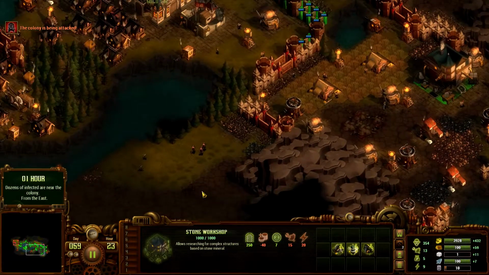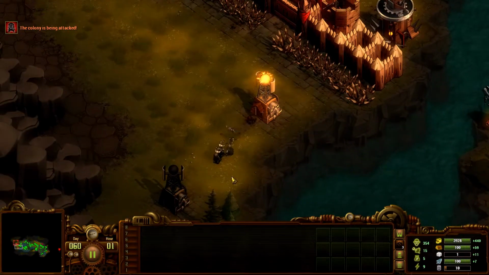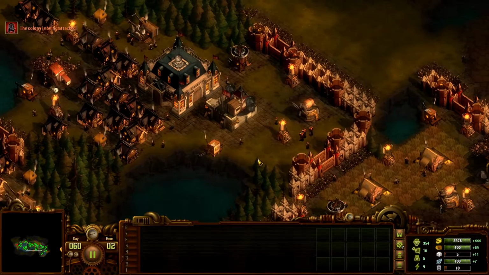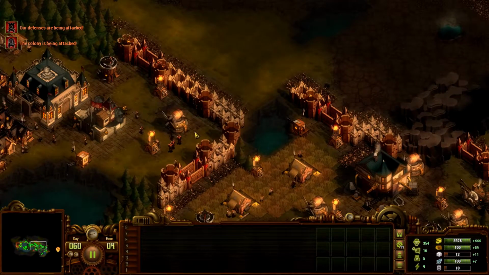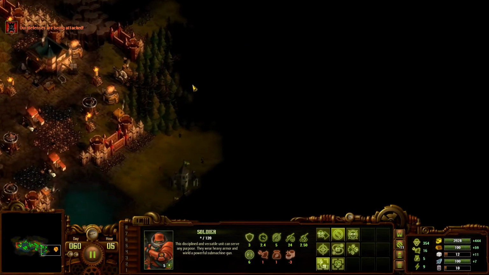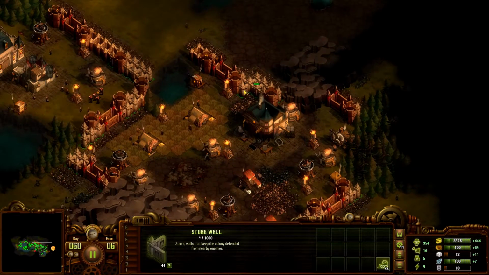Our buildings are being attacked. Yeah, they probably are, because I will have to repair all of those now, because I had to remove. Our defenses are being attacked. I don't know where these guys are gonna come from. Technically this is my east side, but the horde looks like it might come down and hit us this way. I don't know.